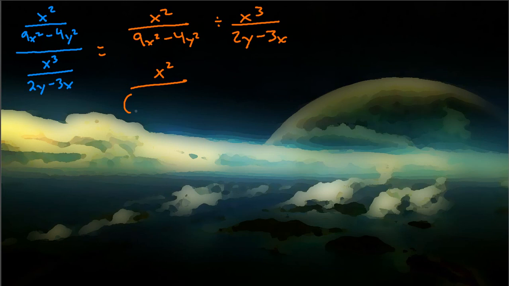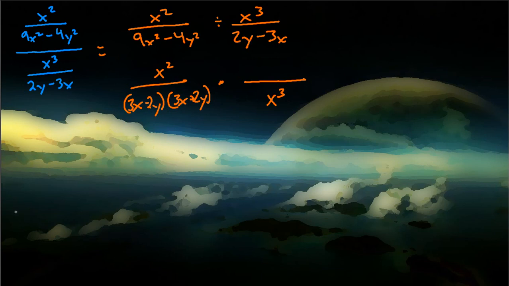And I'm going to go ahead and factor. So how can I factor this? Well, I need a 9 right here. I know the middle term is 0, so I'm thinking 3x times 3x gives me 9. And I'm thinking negative 2y plus 2y will give me the negative 4y squared, and the middle will cancel out. Times. That's going to end up on the bottom. So I see that right here, those are going to cross cancel, and I'm going to be left with an x in the denominator and a 1 in the numerator right there.